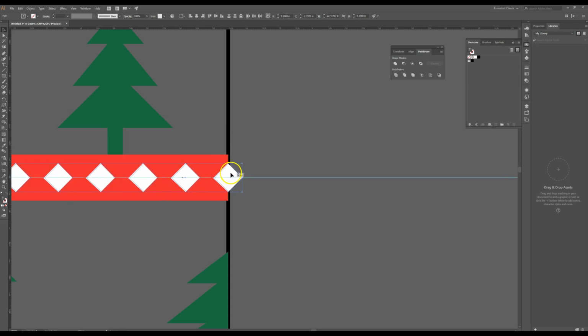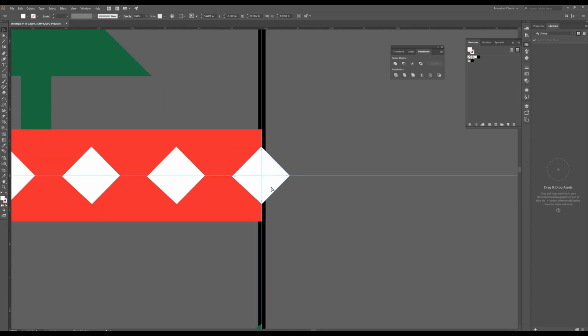Which it looks pretty good. So what I'm trying to get is I'm trying to get it right on that path, right in the center. Okay.